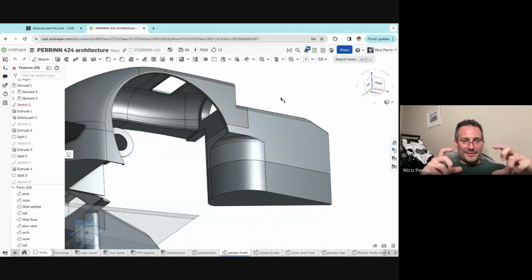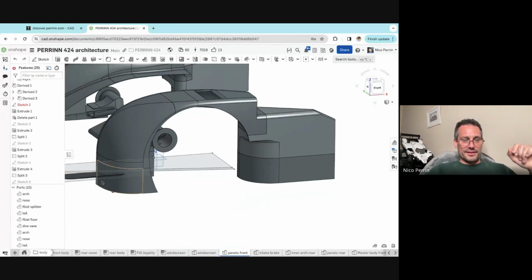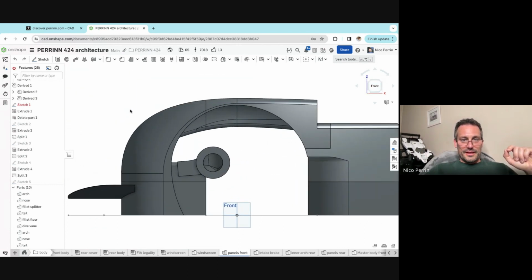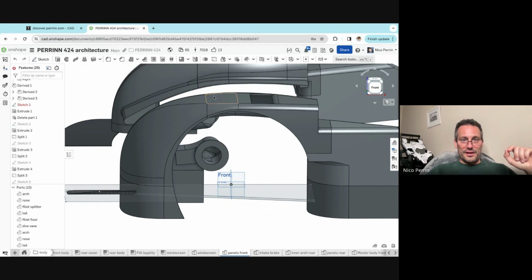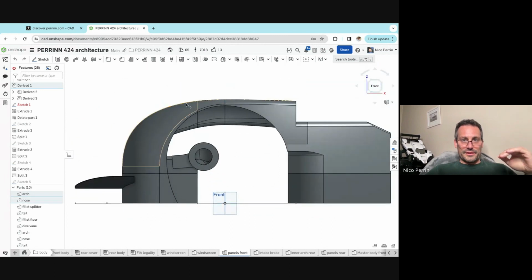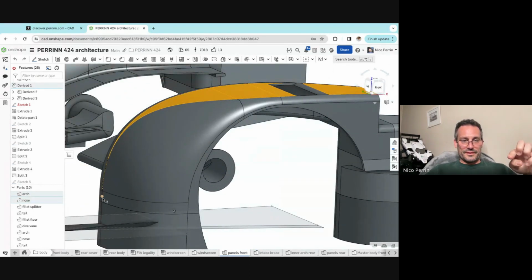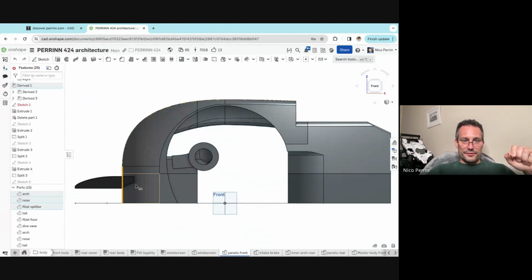But you can see how I'm trying to reduce how these important parts are created to the least number of parameters I can. The other thing I do is I try and design in 2 dimensions as much as I can. So if you look from the side view, effectively the top of the wheel arch is an extrude. Okay, so this face, this face, this face, and this face are all coming off the extrusion of a simple side profile. In fact, the profile continues there and there. So you can see the profile is a fairly simple profile from the side.